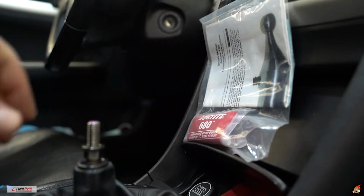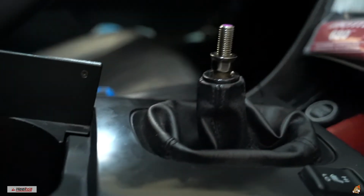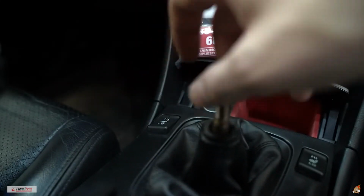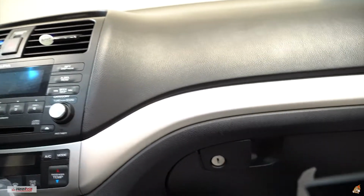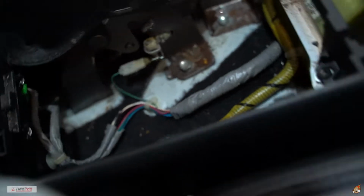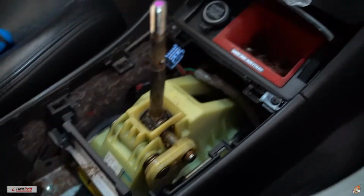Oh, forgot. I had to take this off. That's why I grabbed the tools. Just like that, this thing comes out. You're gonna put this off to the side really quick. Now you got all this gunk that I'm probably gonna vacuum up. This shifter knob.